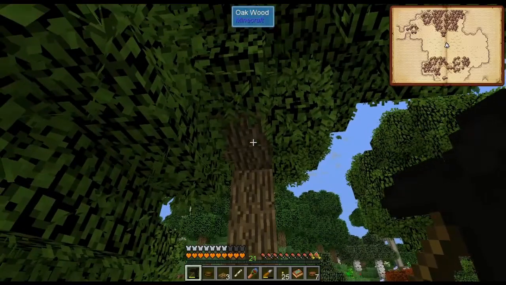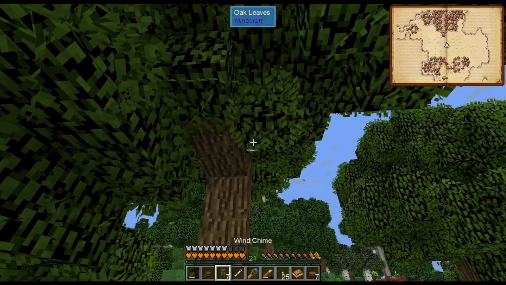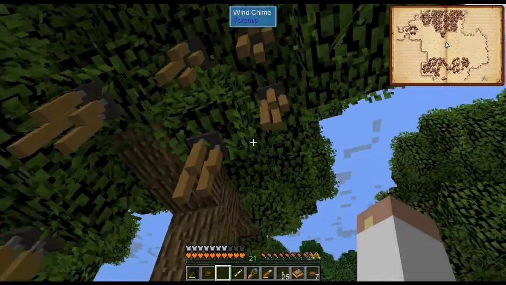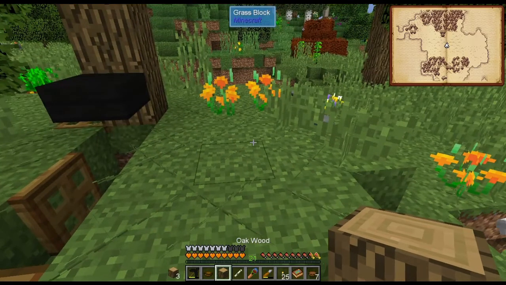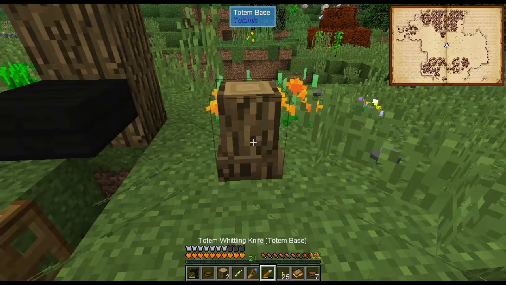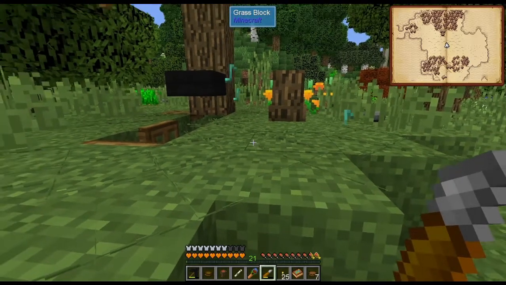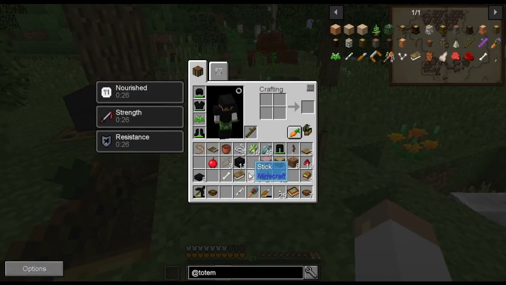So let's try to set up our ceremony here. So we'll put some wind chimes up. I know these ceremonies are supposed to be difficult to do. I'm hoping this is enough musical instruments to do it. Let's put our totem right here. And there you go, totem base, good. And then we'll do the drum somewhere around here. Where's my drum at? There it is. Drum right here. And then I'll have all my musical instruments in my hand and stuff like that. Okay.